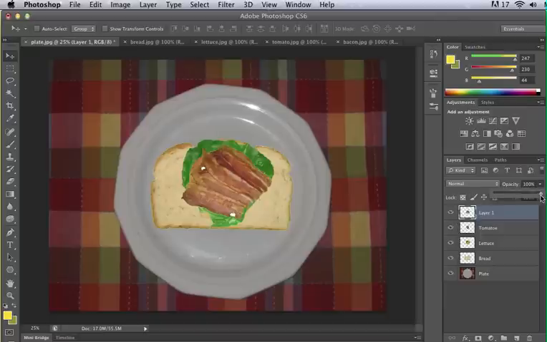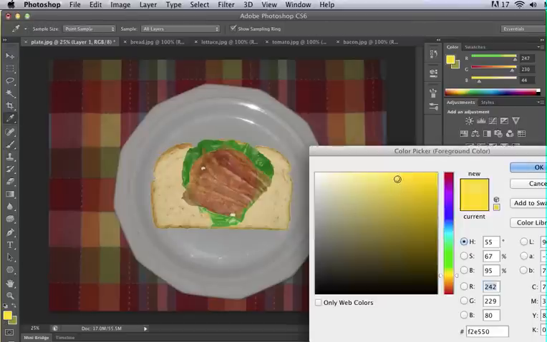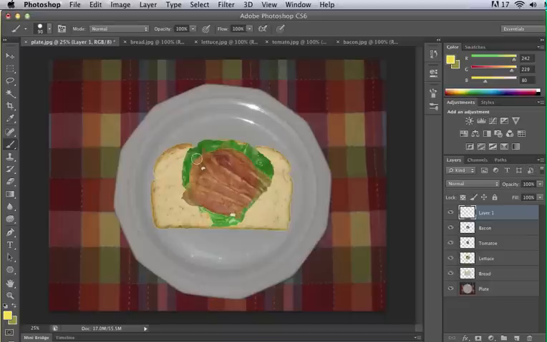I'm going to decrease the opacity a smidge. Right. And then I'm going to change the name of that layer to bacon. Okay. And I think that's all the layers we're going to add to it. Let's add some mustard to it. What we can do is create a new layer by going down here to the new layer button. New layer. And I'm going to either go over here to my brush tool, or I'm going to press B, the shortcut. I'm going to select a yellow mustardy color, and I'm just going to paint some mustard on there.